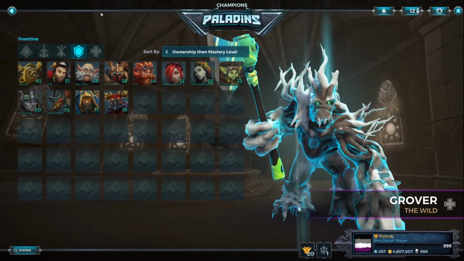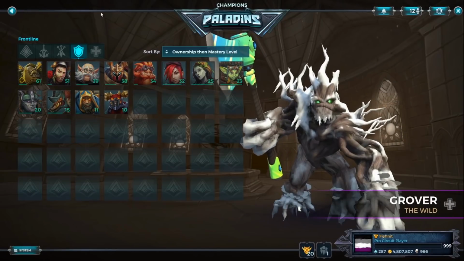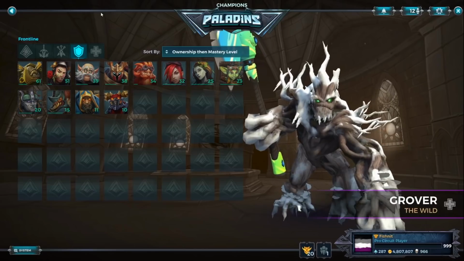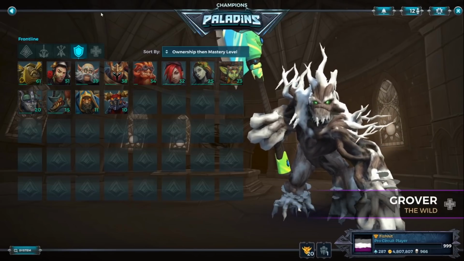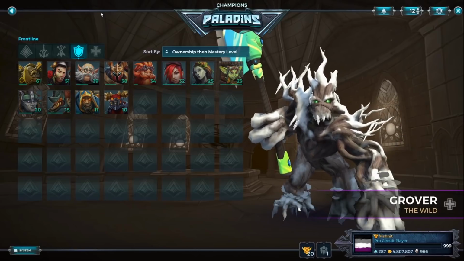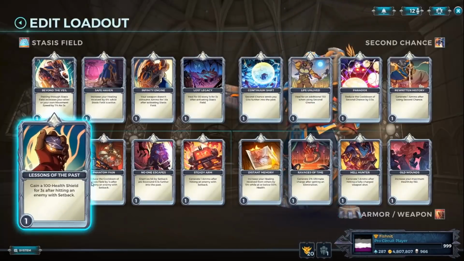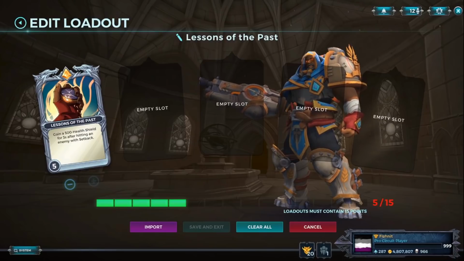I'm just going to keep going over examples because there's a lot of these. Go through every character's loadout, or just your favorite character's loadout, and see which cards are boring and bad, or just bad, honestly, and they're everywhere. Every character has them. Atlas, this card does absolutely nothing.